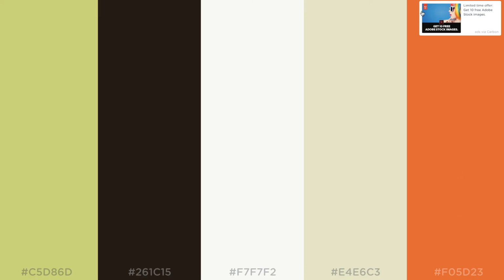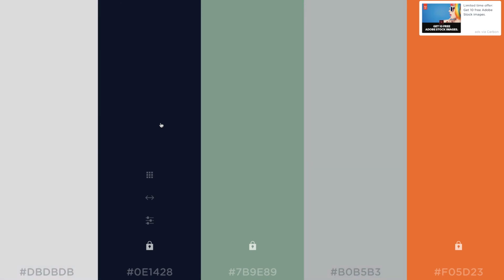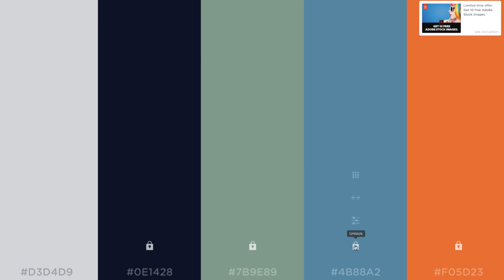You get the idea. And say if you do see one color you like but you don't like the others, it's very easy to just click this lock thing to keep that color in place. And then when you keep pushing the space bar, it's going to continue showing you other options that all go with this particular color. So like I like this one too. I'm going to lock that in place. I'll lock this one in place too, and then keep it going. And it'll just keep showing me option after option until I see something I like. And when I see that, I just click the lock button, keep going until I find all the options that I think are going to go with my brand.